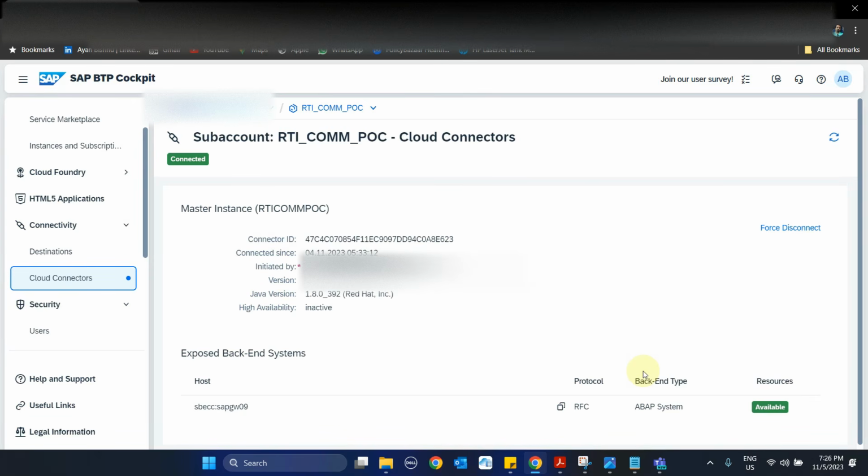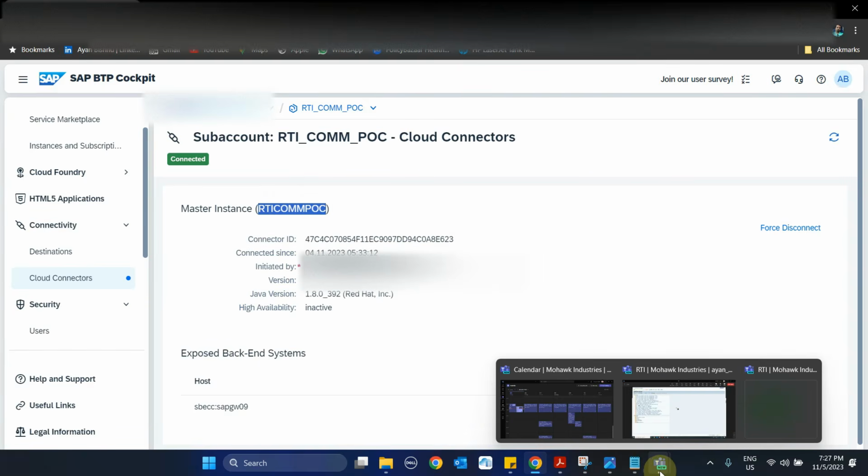So for that, a few things that are required, also known as the inputs that we need to provide in the communication arrangement. The first and foremost input is the SCC location ID or the cloud connection location ID. You can get that information from the master instance here, which basically gives me the SCC location ID that I need to put as an input into the 769 and 770 communications.